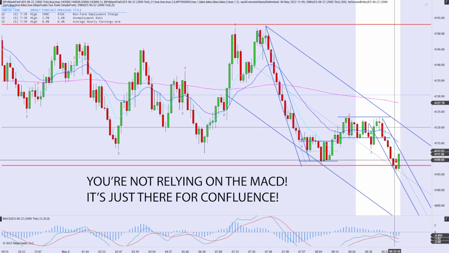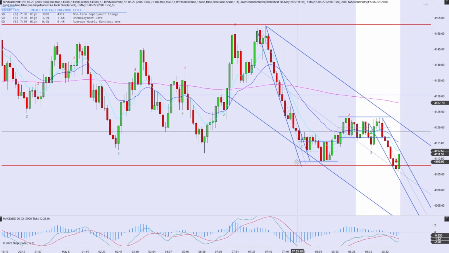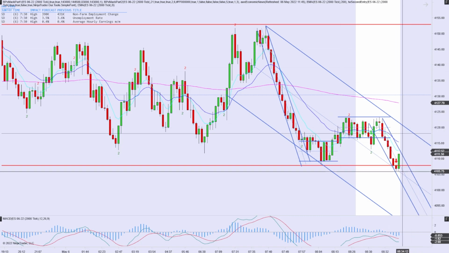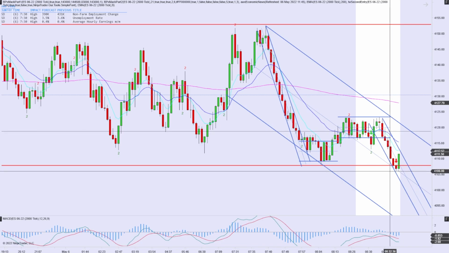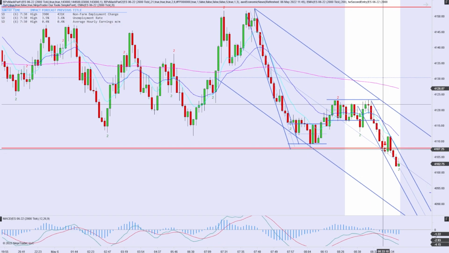Now, this is the trade I liked. Prices came down. People tried going long off the lows. I was thinking to myself, okay, if people end up getting that trade and it works in their favor, awesome. But I wanted to enter one tick below this signal bar and catch their stops. And as prices came down, I was in and out of that trade very quickly as prices flushed down.